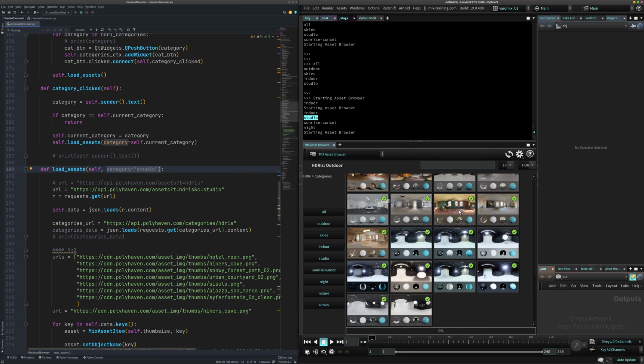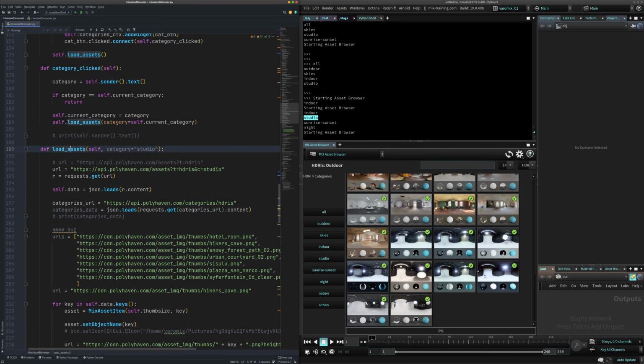So we're loading it again and again, because in the load assets, we're not changing the address here yet. So let's remove that category and then pass the category, the variable, the parameter that we are sending it.